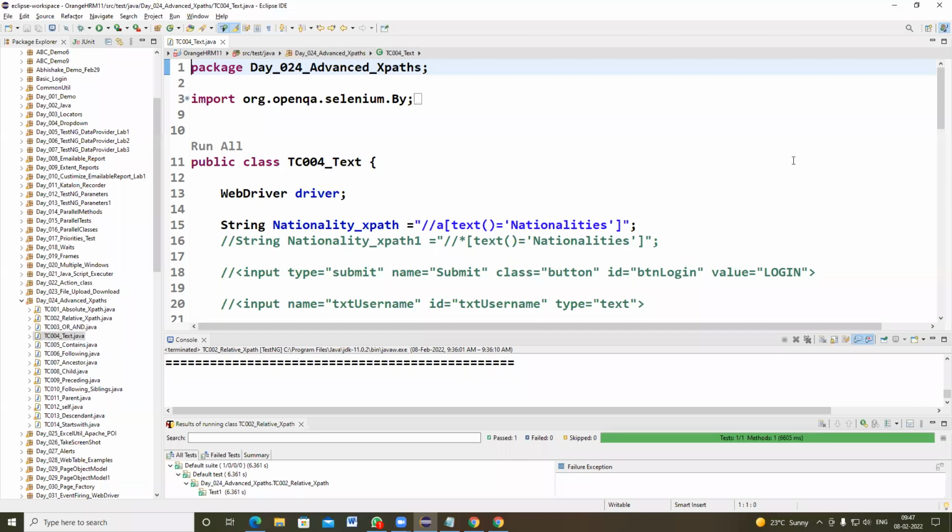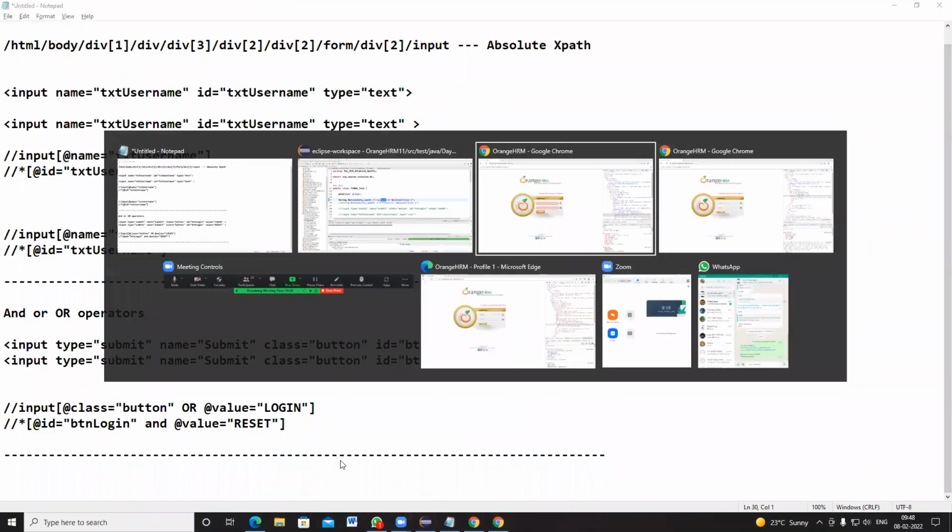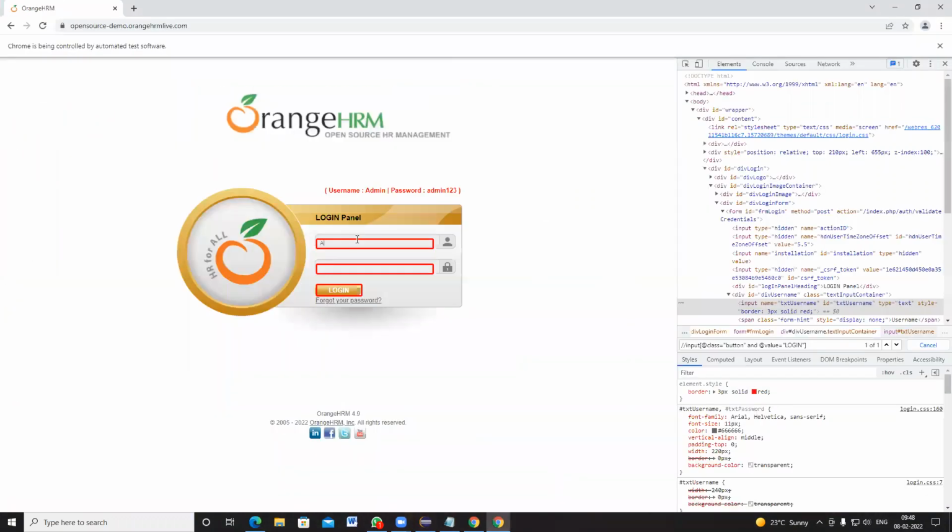in locators, what is link text? Why do you use link text? When will you use link text? If the hyperlink is static. Exactly. For any web element whose hyperlink is static, we will be using link text. The same way we have something called text off. Now for a particular web element, one second.